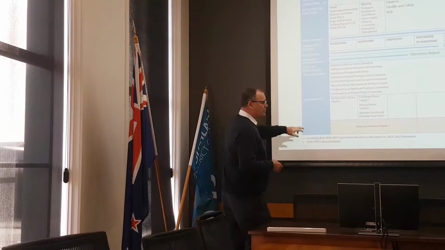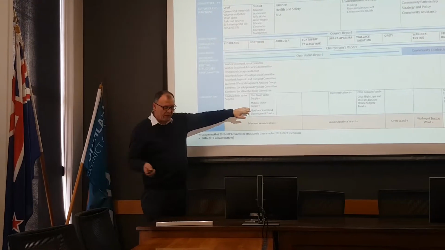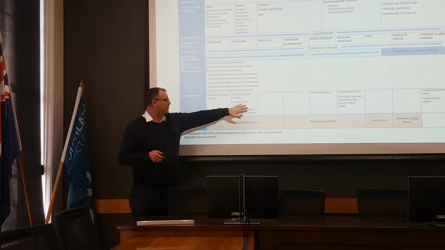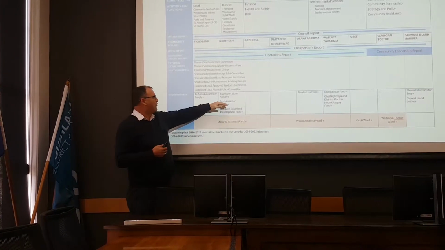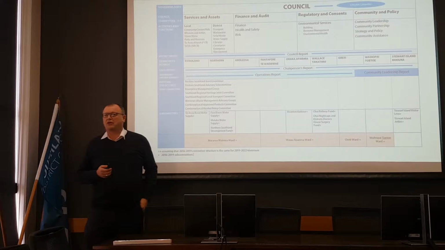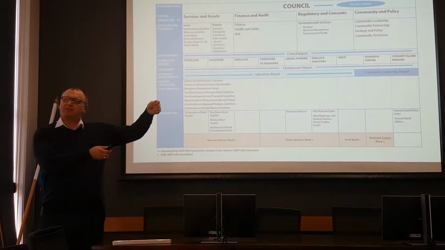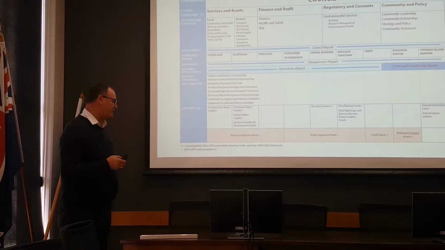Similarly, there are 2 water supply subcommittees in the Northern Community Board boundaries, 5 Rivers and Matuku. So again, those water supply subcommittees will operate and align directly back to the Northern Community Board, and again, if need be, through to the council committee, being the Services and Assets Committee.